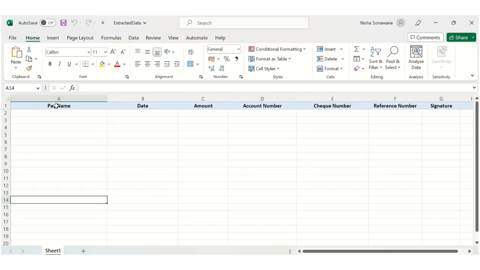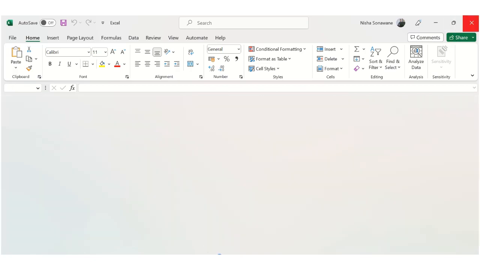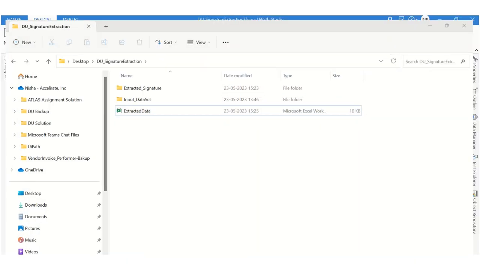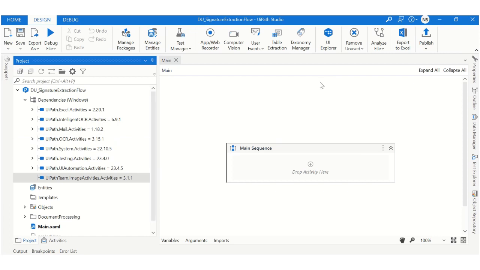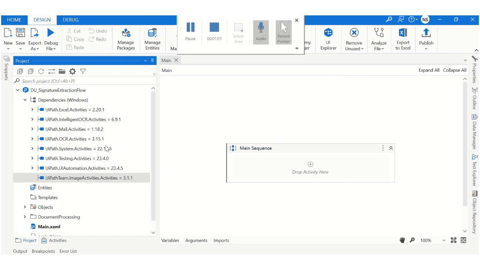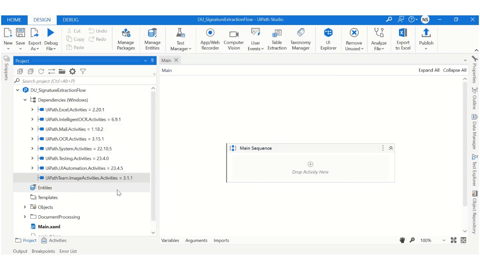So I have by default created the columns like payee name, date, amount, account number, and so on. Okay, so all these fields we are going to extract. All right. And yes, I have also created a blank flow where I have downloaded a few packages just to save our time.